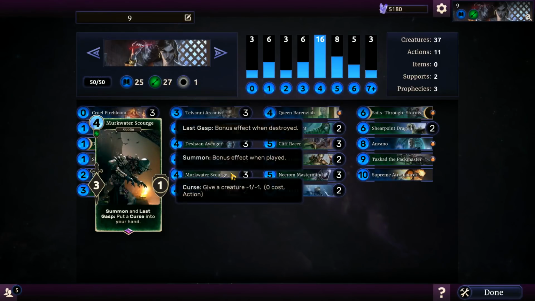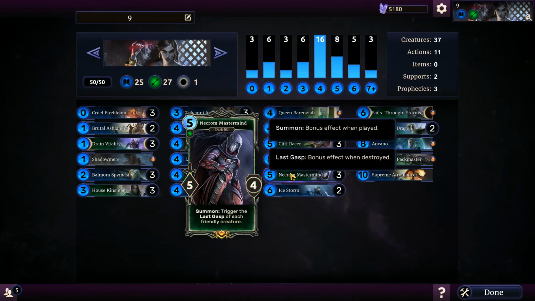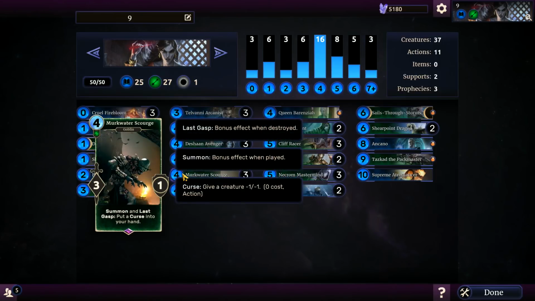That's why we have my new favorite Murkwater creature, the new one that was just released with the monthly reward. I like this a lot better than Murkwater Shaman. Plain and simple, this card instantly gives you value once it's summoned. Hits the field, boom, gives you a curse. When it dies, gives you a curse. Combo that as well with Mastermind, you have yourself a pretty good, decent 4-drop, even though it's 3/1.